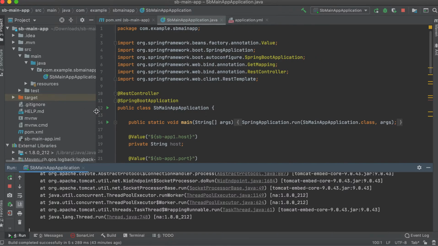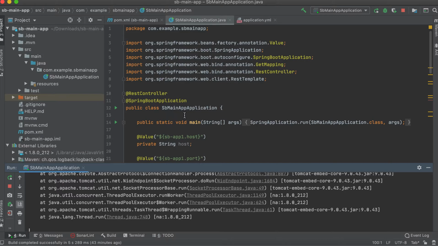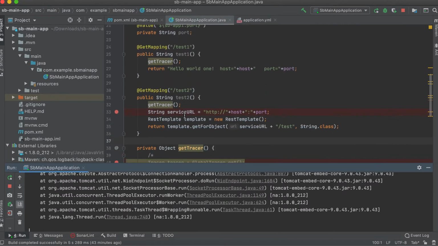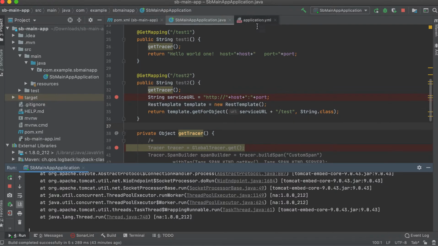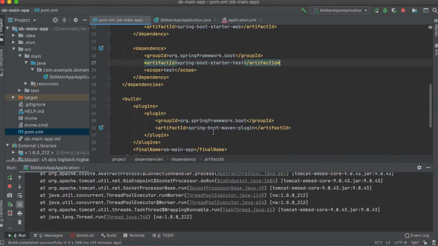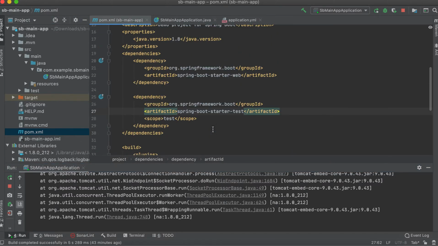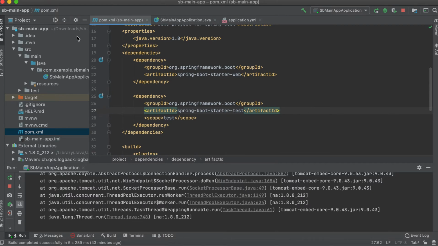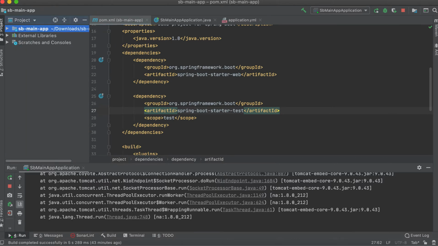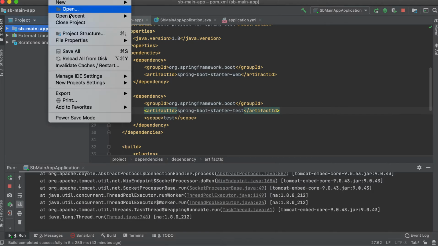It's basically a very simple application. I think I should create a new one so I can demonstrate a fresh application from scratch.